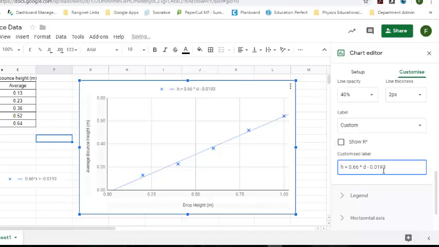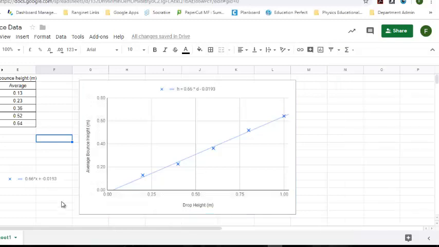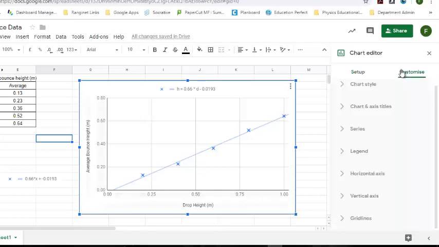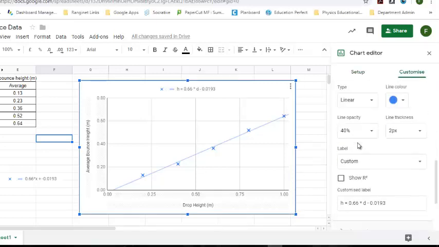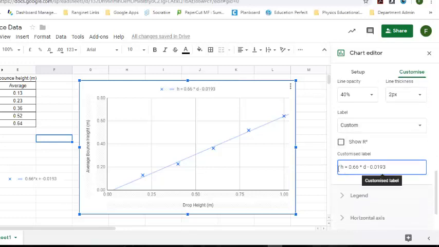This last step is kind of a merit excellence point. It's going to be the same every time. You'll get the equation, which looks like that thing that we clipped. And all you need to do once you've got that equation, I'll just take you back to here, is write y, the names of your variables. So h is your dependent variable equals 0.66 times your independent variable minus your y-intercept that was given to you by the program.